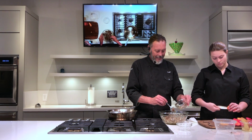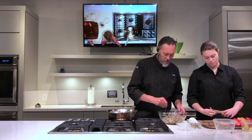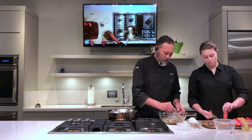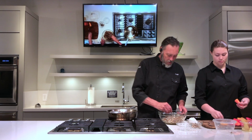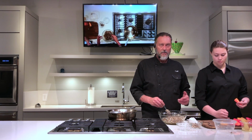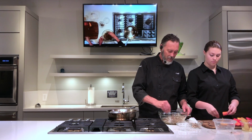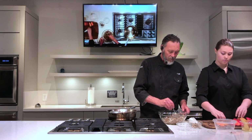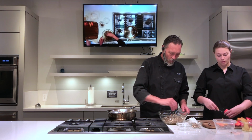So we're going to be adding a little bit more portobello. And that really does give especially a vegetarian burger some good meaty texture. I've actually had people try this, and they are always asking me, what kind of meat is that? It isn't any meat. It's vegetarian. And they're always shocked when I tell them that, because you can make vegetarian meat pretty gosh darn good nowadays. And I think you're going to see more and more of that.